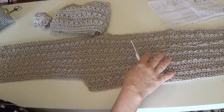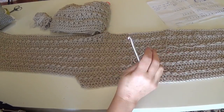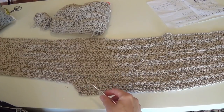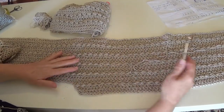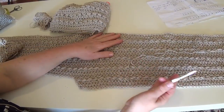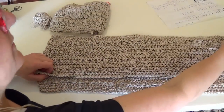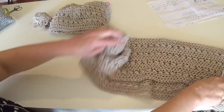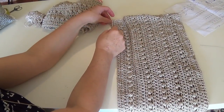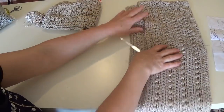Well, I'm going to show you one piece. I mean the half of the cardigan finished, and you can see here how we stop and turn back to crochet only for this part of the cardigan, which is going to be the back part, and we fold it there, and here is half of our cardigan with a little bit of back neckline, which is very helpful on how it fits.